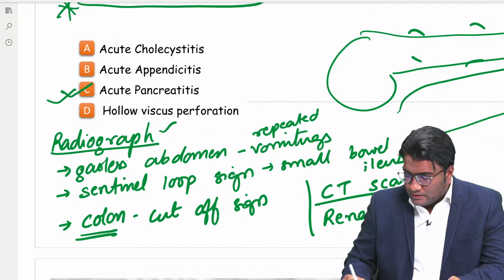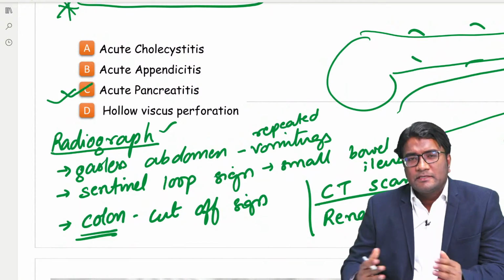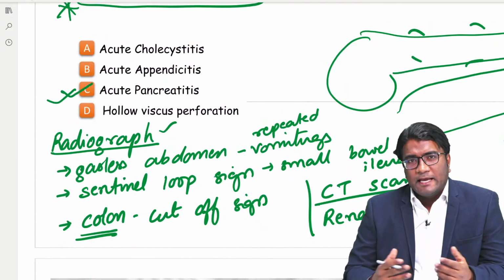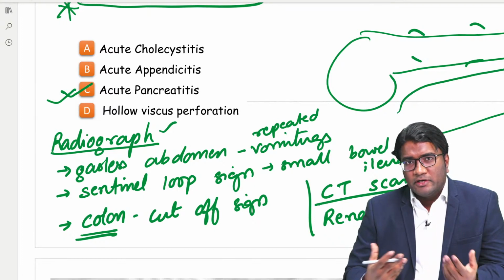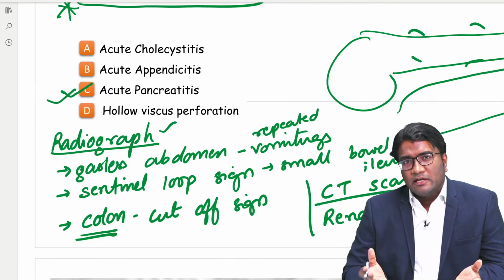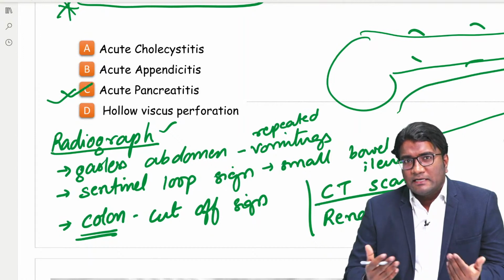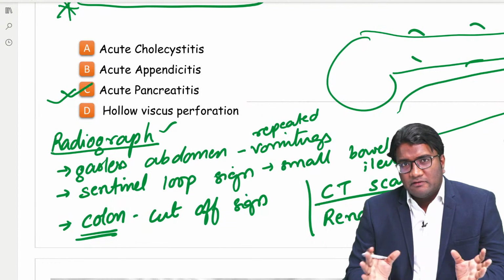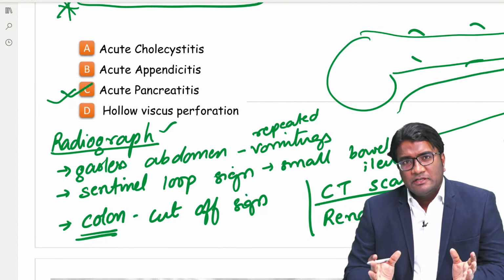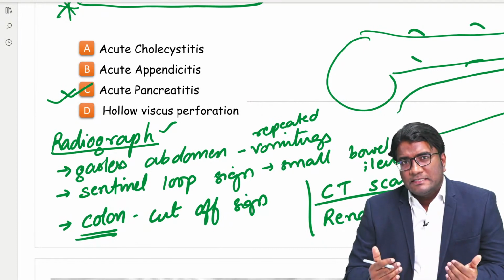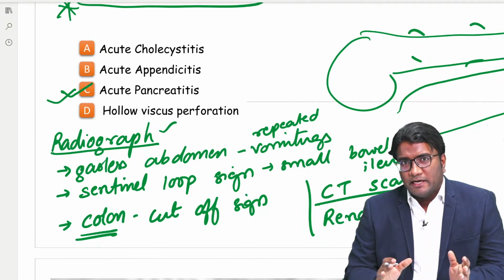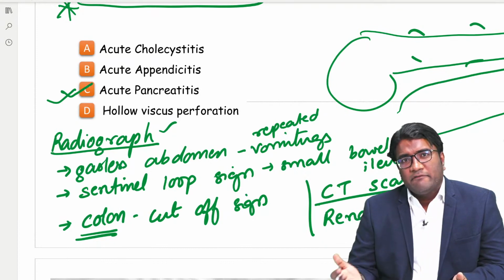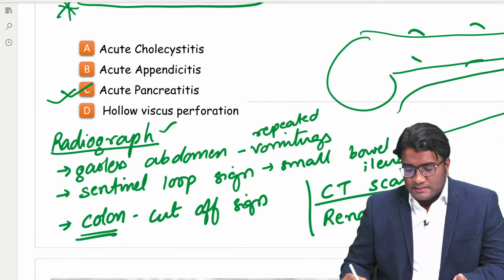So the fluid, because of the inflammation in the pancreas, there are peripancreatic fluid collections, and these fluid collections go bilaterally into the renal fossas, right? And the renal halo will be there because of the perirenal fat also. So you will get that halo because of the fluid collections as well as the fat around the kidneys. Everything, the entire pancreas and the adjacent mesentery will be inflamed, but you will see that the renal halo is maintained. So that is called the renal halo sign, a finding in acute pancreatitis. That is the CT scan finding.